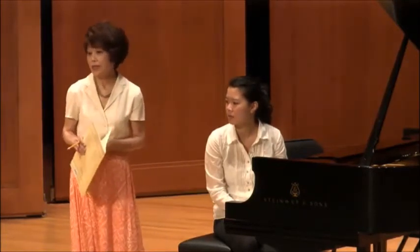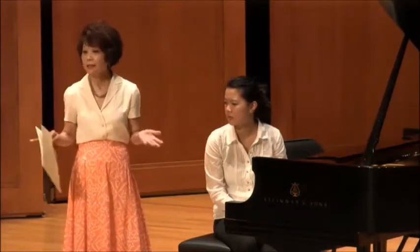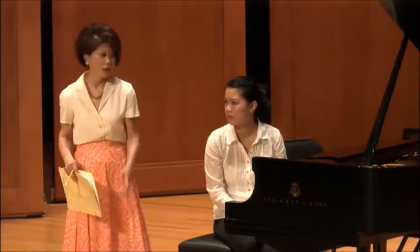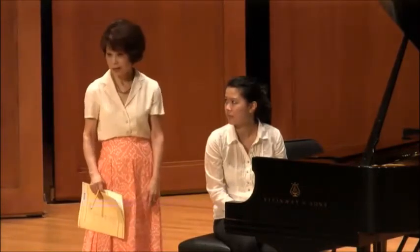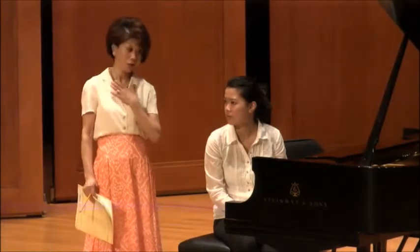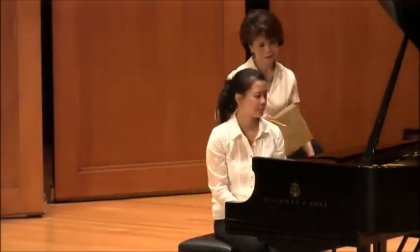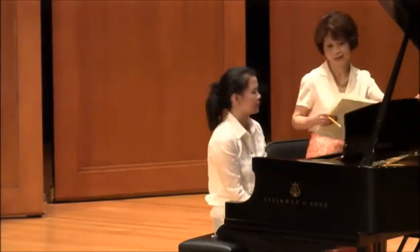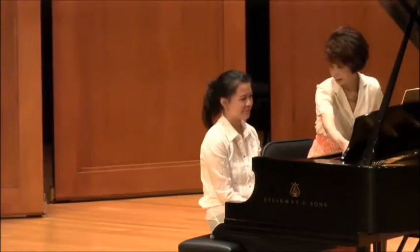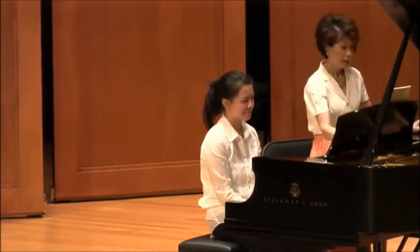And the last movement is brilliant, one of the most virtuosic pieces. And he himself felt that this was too difficult for him to play. And when he made a recording, he only played the first and second movements, and he would not play the last. He said, it's too hard for me. So anyway, you played it so well. And Ravel would be very impressed that you played a certain movement so well, right? With no problem.